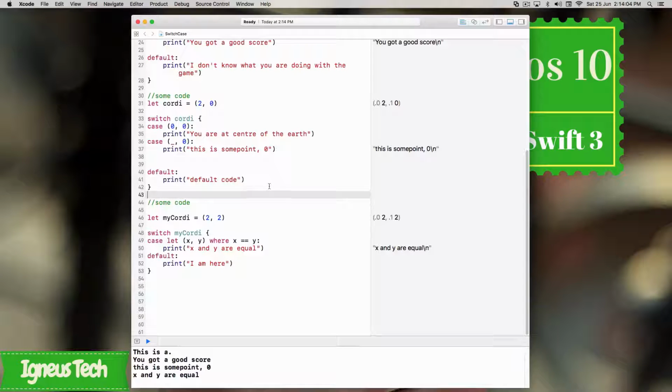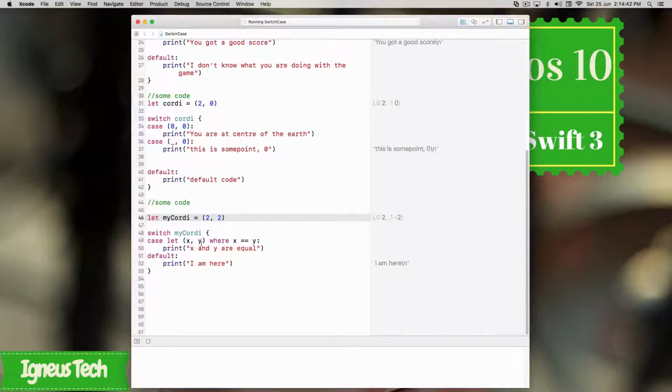And finally we saw a very different syntax, which is the syntax of where. A switch case can simply use a where clause to check an additional condition. For example, here we are not checking for 2, 2 or something; we are just checking if the values of x and y are equal or not. The syntax is simple. This whole thing is the syntax, and this is entirely one case. It says let x and y, and we want to check whether x is equal to y or not. And if I make something like -2, now they are not equal, so it just runs the default case because I don't have any other case.